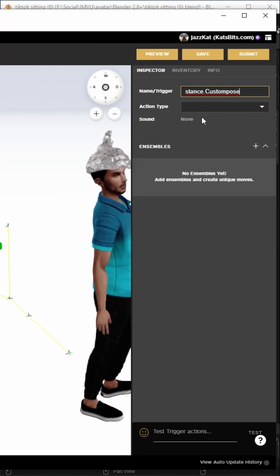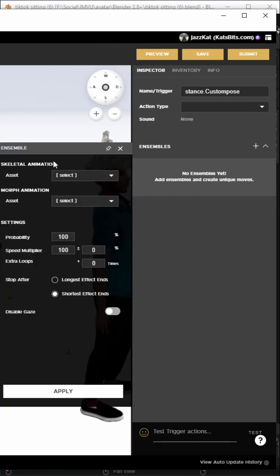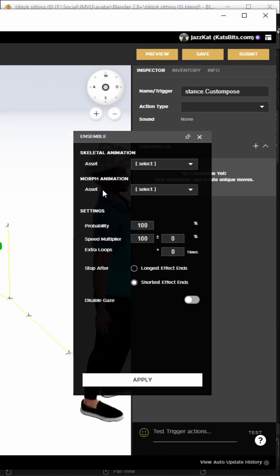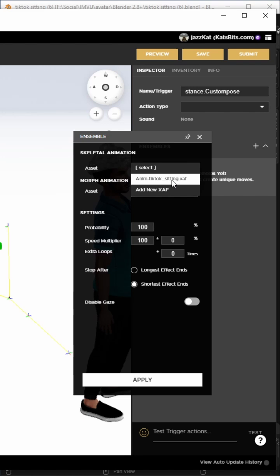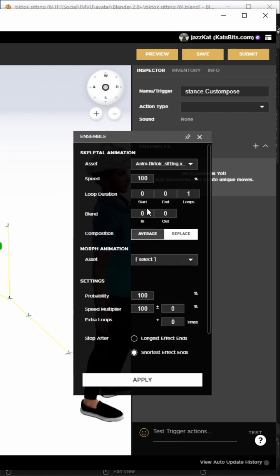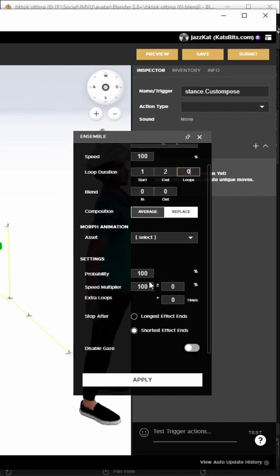Action type, we don't need to change that for furniture items. So ensembles, there's our ensemble panel, and we should have in the assets our pose. There it is. So this is a static seat pose, so one frame, so start frame 1, end frame 2. Want this to loop forever. Everything else is okay. We can disable gaze or enable disable gaze.